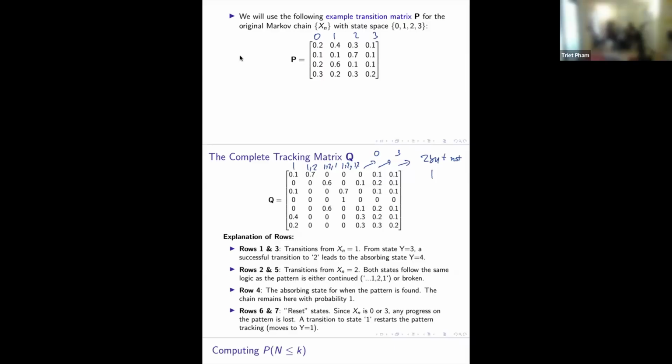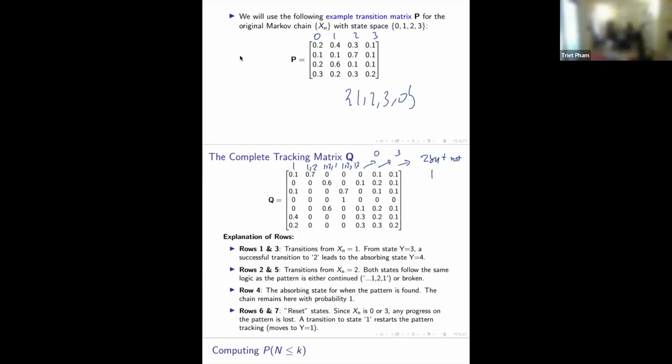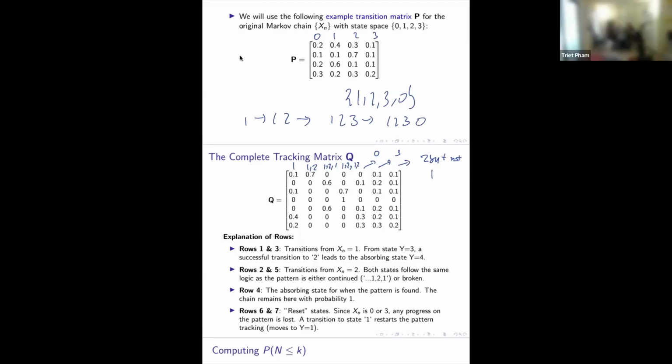So let's say 1, 2, 3, 0. That's the pattern we want, right? Is that what you're referring to? Yeah, like there's no repetition. So what would be no pattern? The pattern will progress from 1 to 1, 2 to 1, 2, 3 to 1, 2, 3, 0. So no pattern here would still be 0, 3, and 2, but not 1 behind. Actually, still the same. Agree?